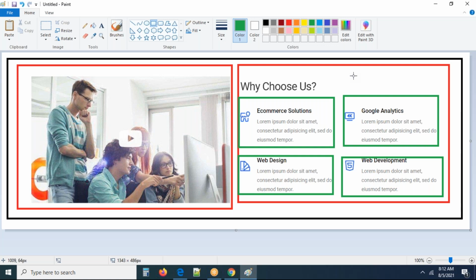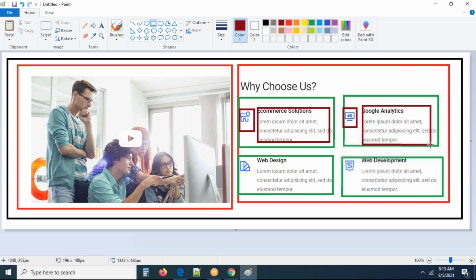Right. Now you can see again here, if you can observe. All of you try to see what I need to do here. Can you see? This is one div again. And this is going to be one div again. I want to make a skeleton like this, guys, because everything should come side by side now. This is an icon or image, this is an h1 tag, and this is going to be a paragraph tag. Like this, you need to prepare it. First of all, the skeleton is very important.